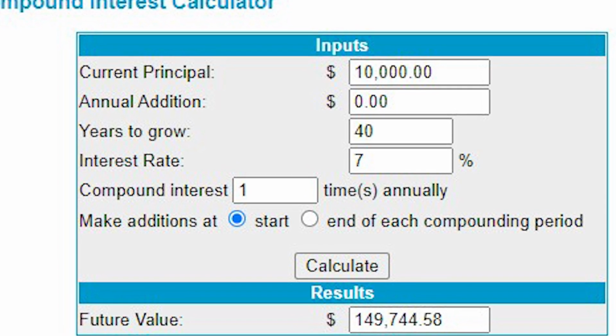And by the way, guys, if you're wondering how much money you would have if you just put $10,000 in and forget about it for 40 years at a 7% interest rate, you would have around $149,000 minus the fees. And that 2% is going to cost you almost half of your money. That is the big problem, because if you're getting 7%, 7% minus 2% is 5%, minus maybe 1% or 2% for taxes, you're only left with around 3% for yourself. That is the big problem with paying manager A so much money to try to beat the market, when history shows that he's not going to do it.